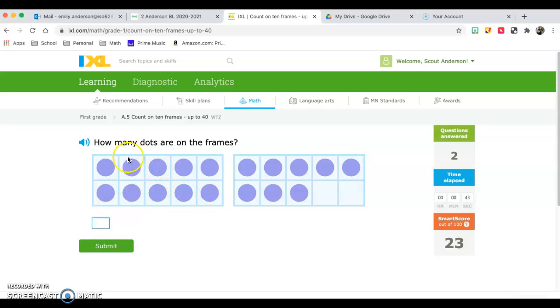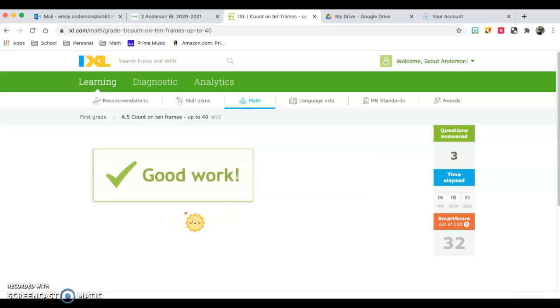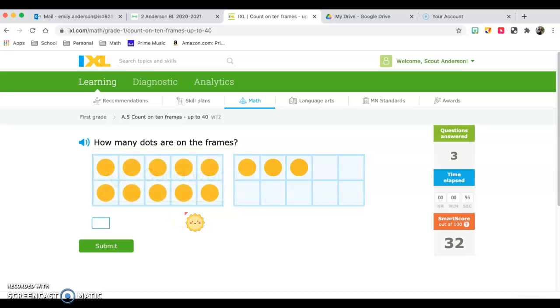Now, second graders, look here. This is 2 rows of 5, which is 10, plus another row of 5, which is 15, 16, 17, 18. 10, right here is 10, plus 3. Ooh, this is a whole 10 plus 2 more.